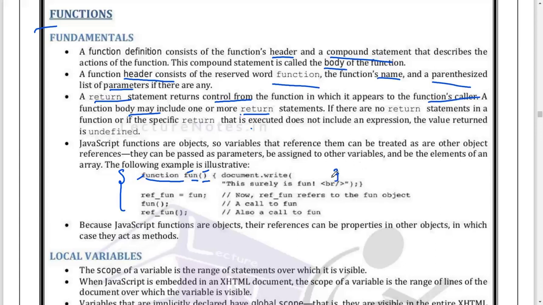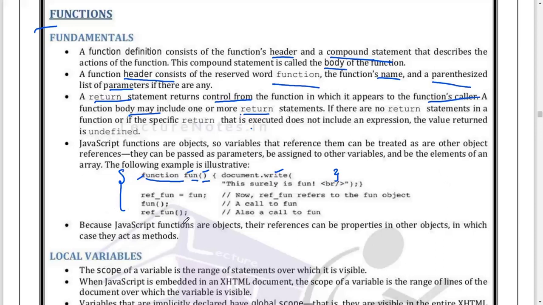The statements use document.write, and that will be our output, something like surely is fun. That is our output when I call this function called fun.